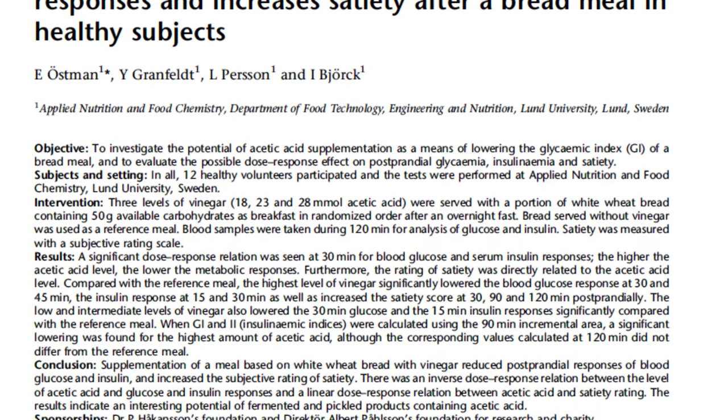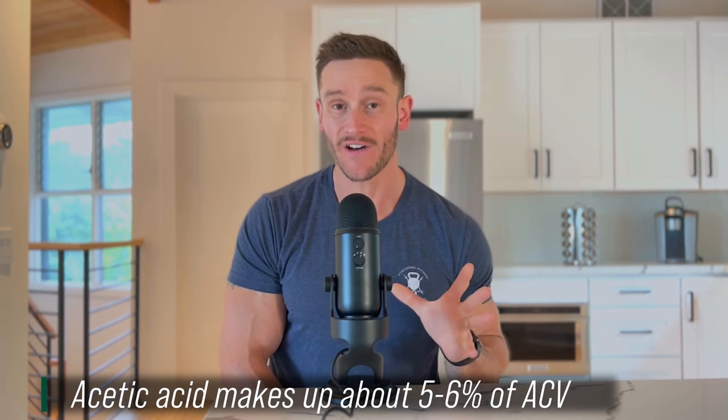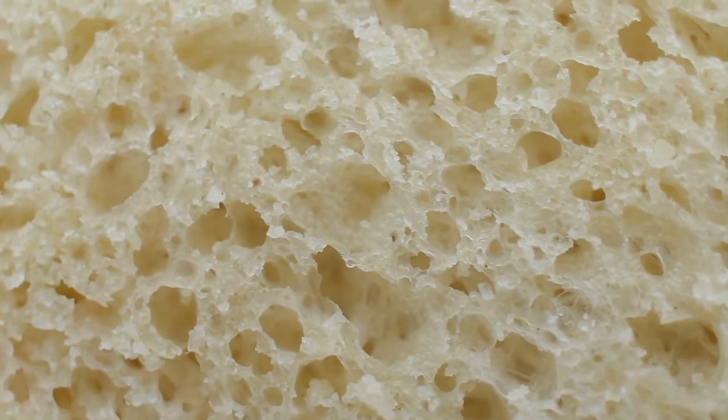This is what's really, really interesting. There was a study published in the European Journal of Clinical Nutrition that I want to dive into because it takes a look at the concentration of what's called acetic acid — that's the primary component of apple cider vinegar. It's very interesting and tells us a lot specifically about how apple cider vinegar affects us, like if we were eating something high glycemic — in this case, 50 grams of carbohydrates coming from white bread.